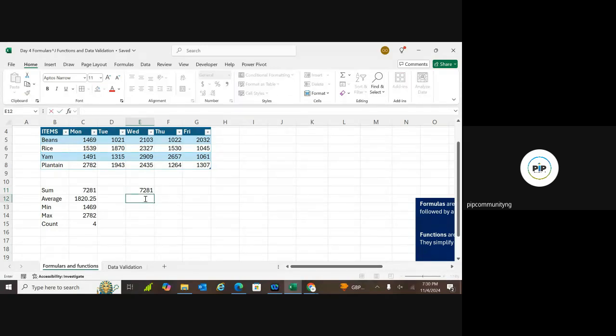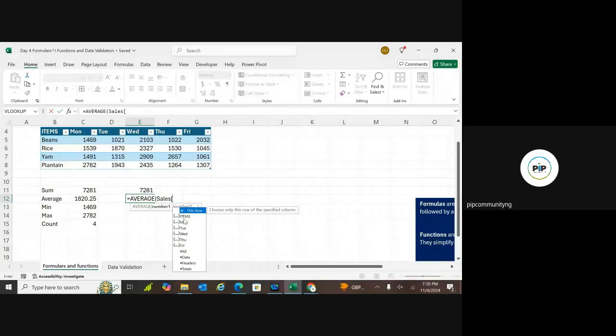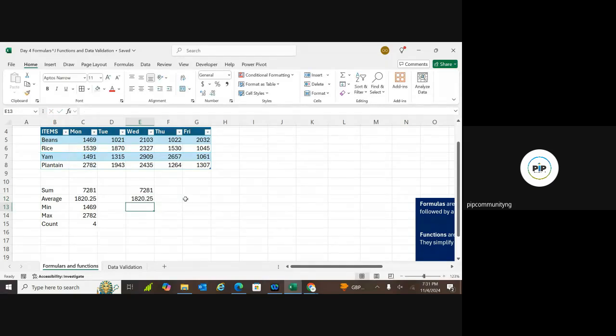Same way, if I want to get the average, I'll come here and click average. Then I'll write the name of the table, which is sales. After putting the name of the table, I'll put the column name, which is Monday. Then I'll close everything, and it gives me the average. Please take note, when you're using structural references, you start with the table name first before the column.